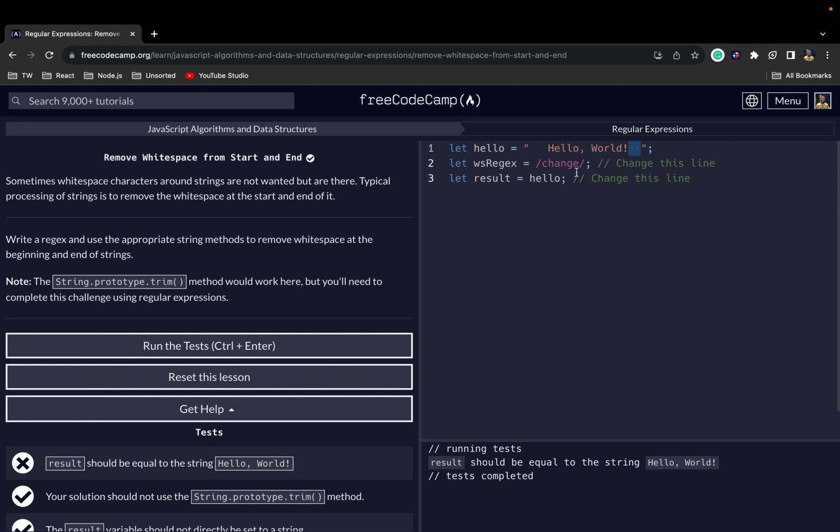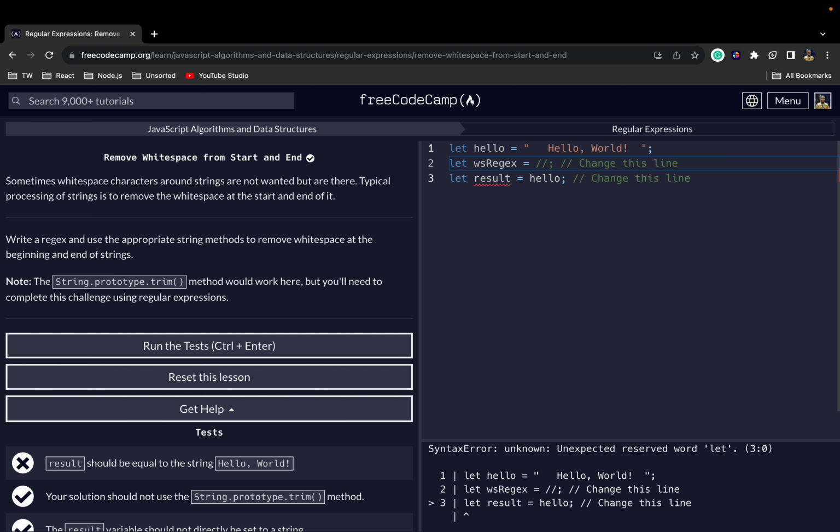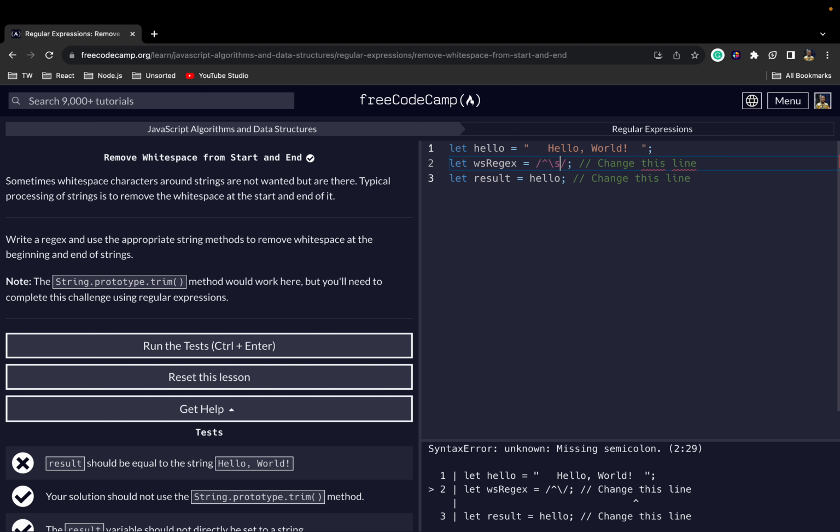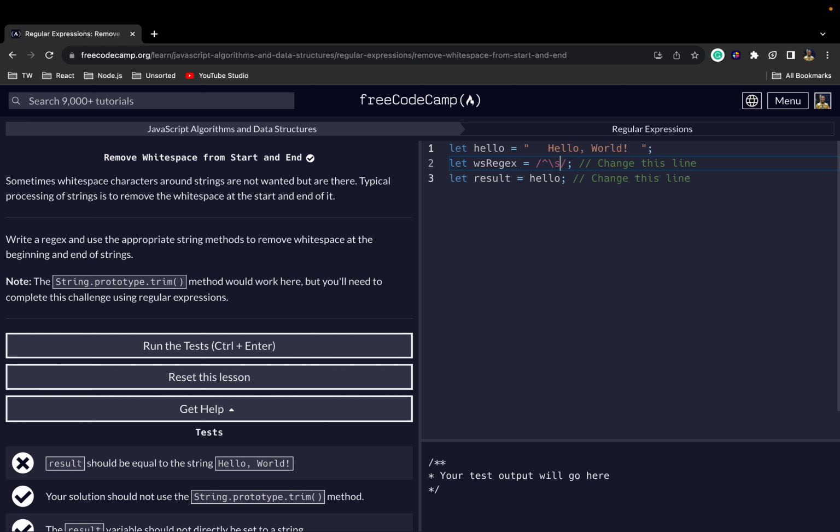So the way we're going to do that is to say, let's check if there are white spaces, which we denote by the small letter s, or if there are white spaces at the end, which we denote by the $ sign, remember? And then let's bring our global symbol.